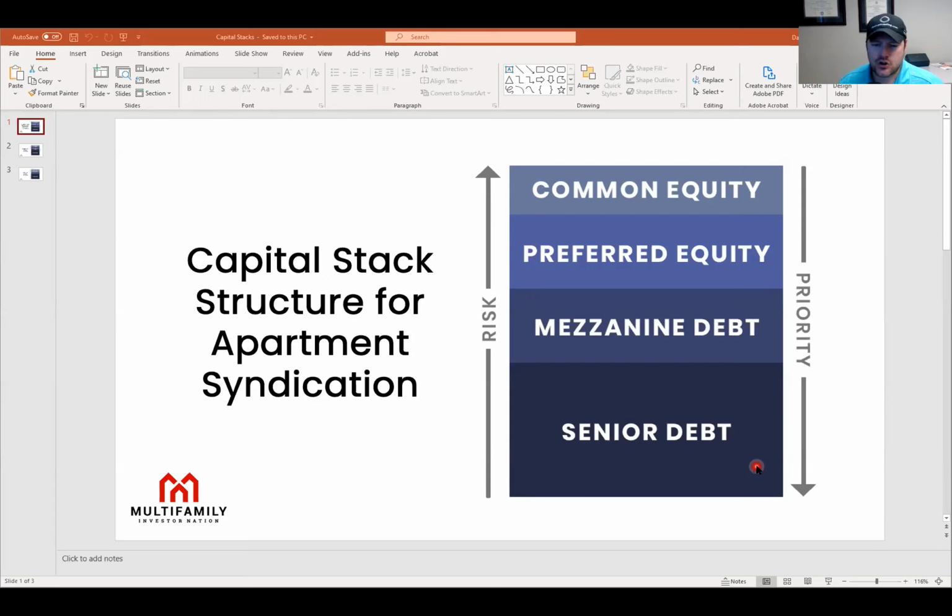And so that larger check, and the reason why it's lowest risk is because if the deal falls through, the senior debt holder can actually take over the property, sell the property, and still make their money, right? And still get some money back. And so it's not necessarily that it's the best spot to be in, but it is the lowest risk to be in, because most of your investors are going to be in either a preferred equity position or a common equity position as well. Is common equity where the operator is?